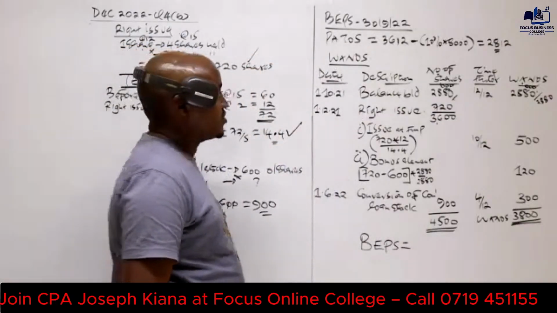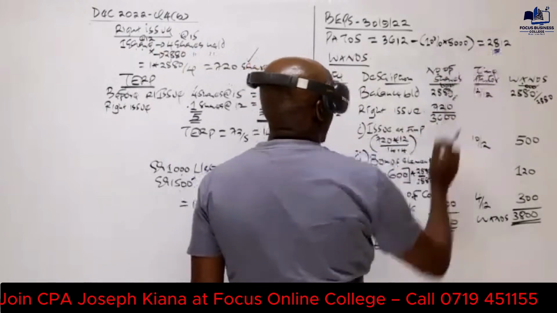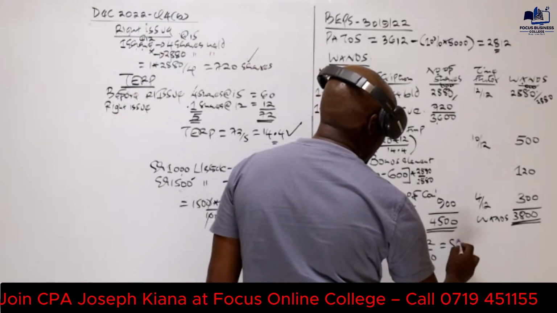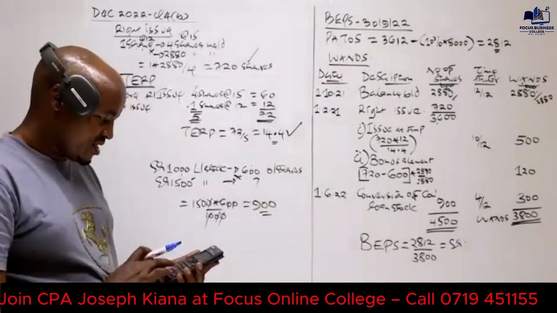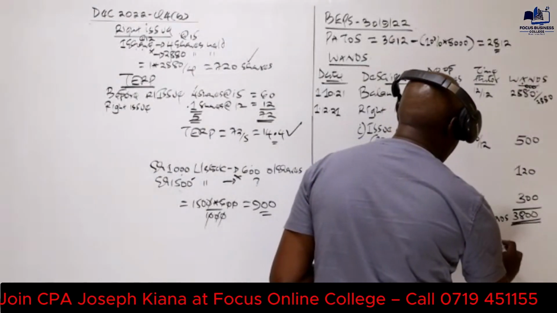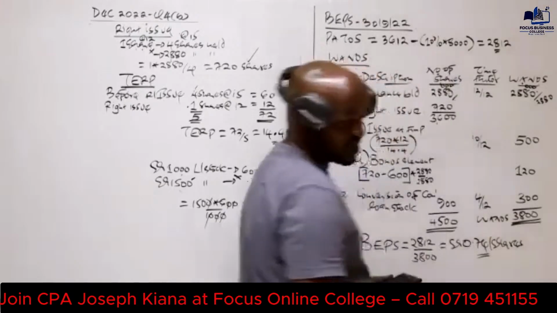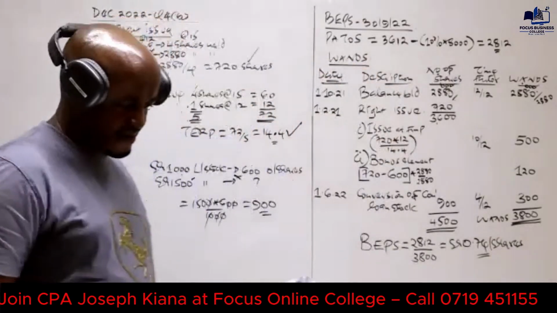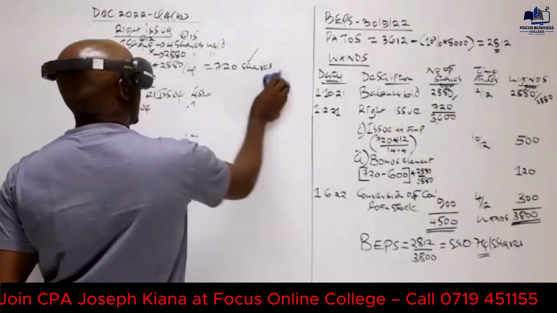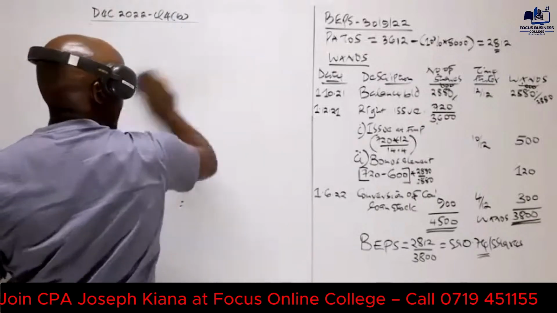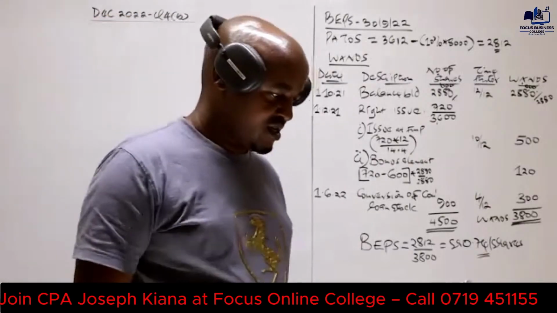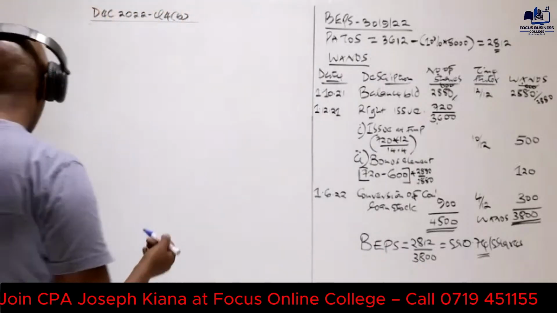Yes. So we compute now the basic earnings per share. We take the profit, which is 2812, divided by 3800. So what do we get here? We have 2812 divided by 3800, and basically I'm getting 0.74 shillings per share. Is that what you're getting? 0.74. Yes, that is basically what is required. So we're done with Roman 1.